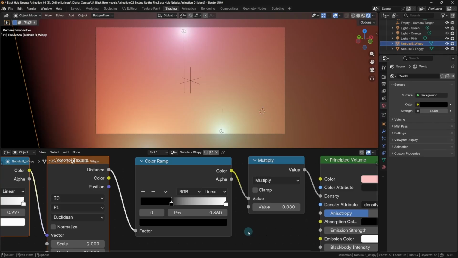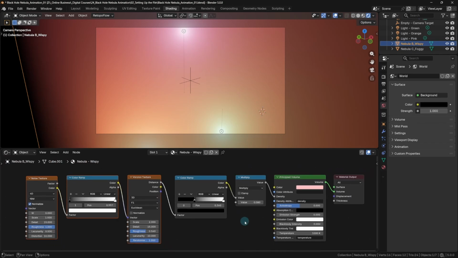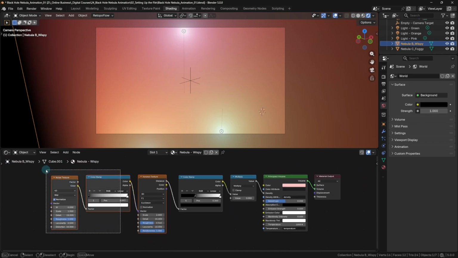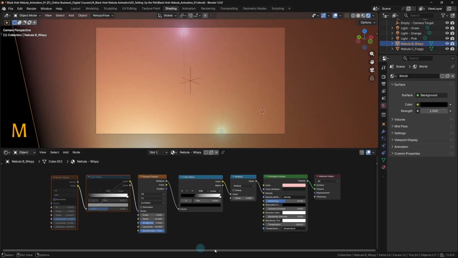Now before we make any more adjustments, let's hide the influence of the last two nodes. So we can zoom out a bit. We're going to drag select over top of these two nodes here on the far left, and then we can hit M on our keyboard to mute these nodes, making them not affect this overall material, but not having to delete them either because we will be using them later.